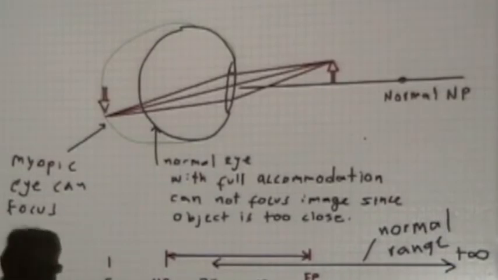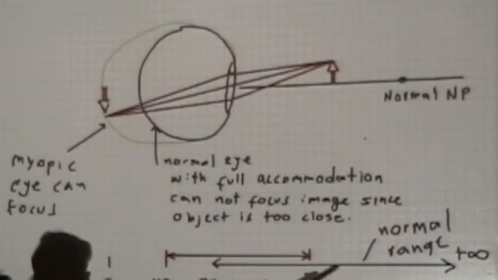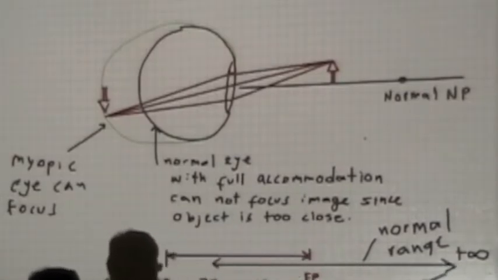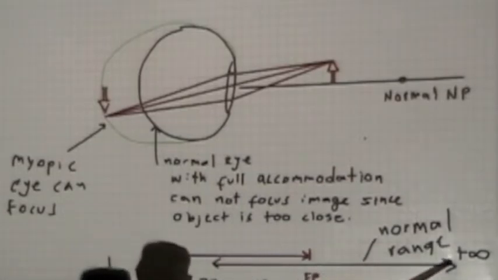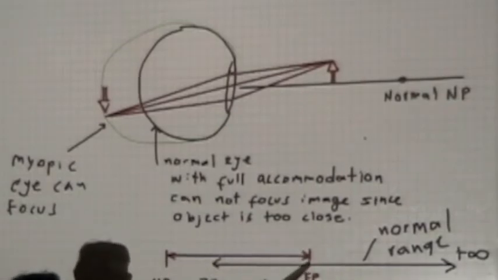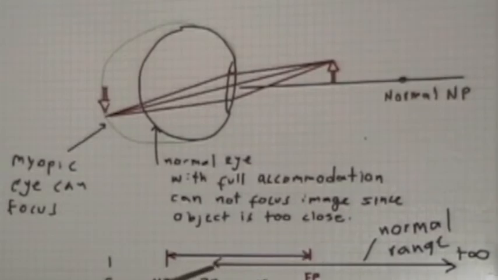But so this line over here shows you the normal range for vision for a person. For a normal person it would be between infinity and 25 centimeters, which is the near point for a normal person. For a person with myopia, as we already discussed, infinity is too far, and there is a maximum distance, which we call the far point, somewhere here. But that always comes together with an ability to focus objects that are closer than 25.